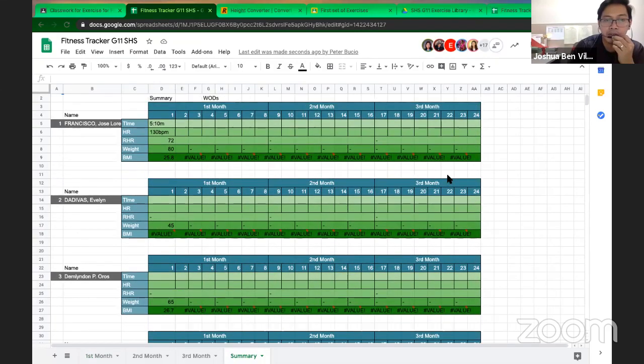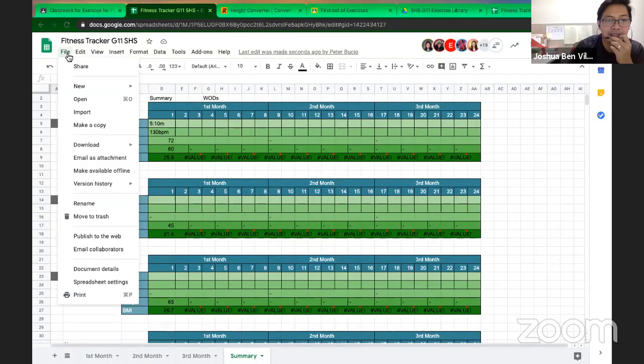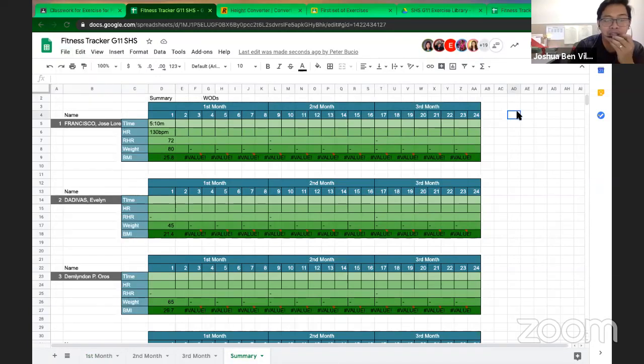Okay? Now, if you want to copy this tracker, guys, create your own copy, ha? Once you're here inside already, you can have your own copy. So gawa lang kayo. So ano ba yan? So file, tapos ito, make a copy. Okay? So para meron kayong sarili ninyo. Okay? Tapos you can also modify this based on your need. Kung ano yung kailangan ninyo.